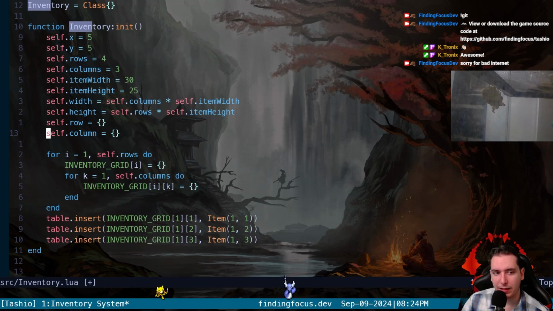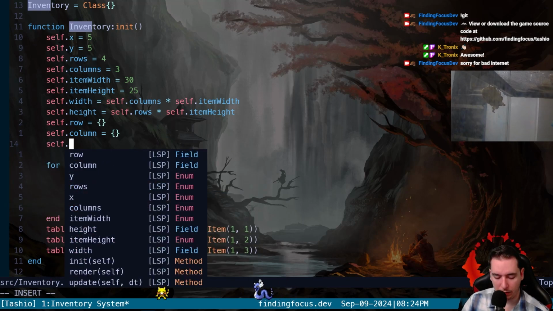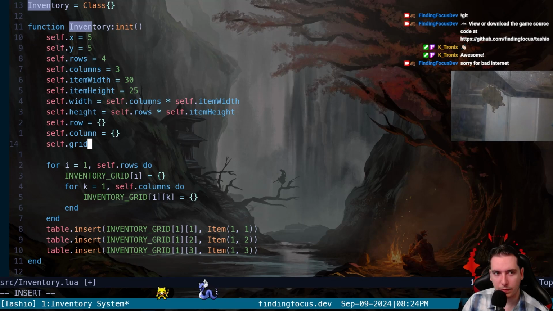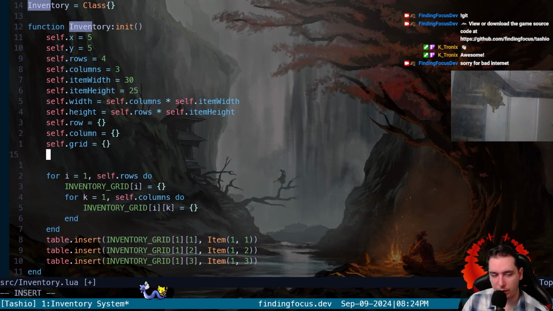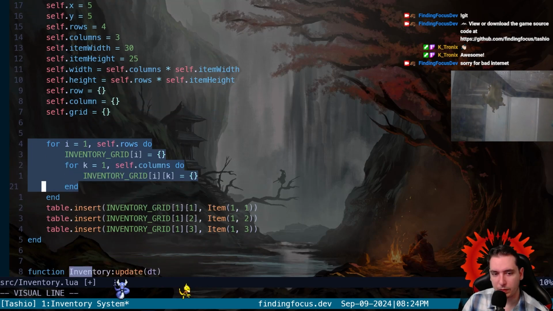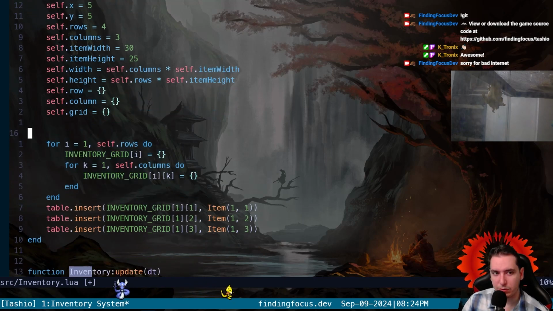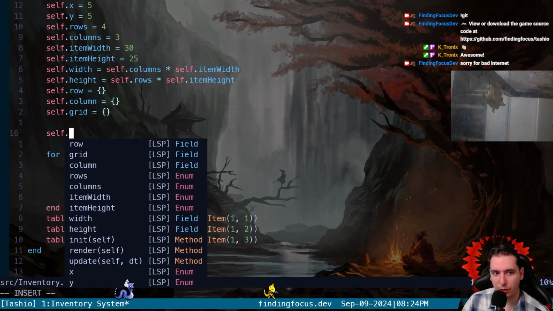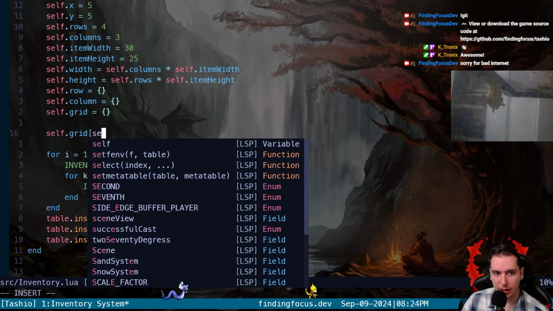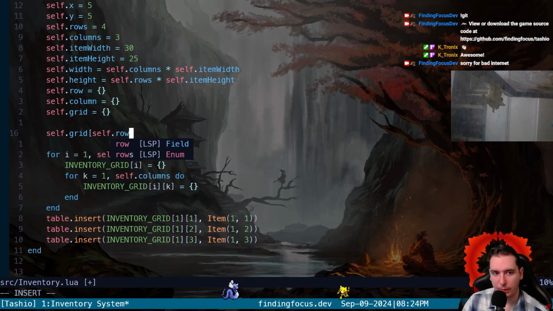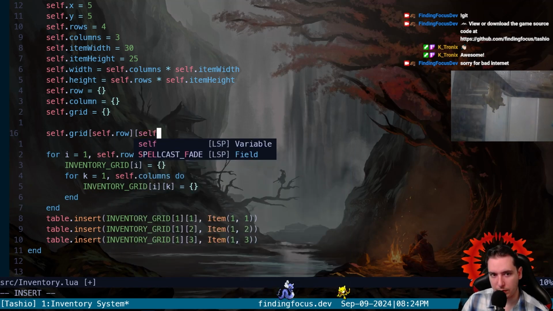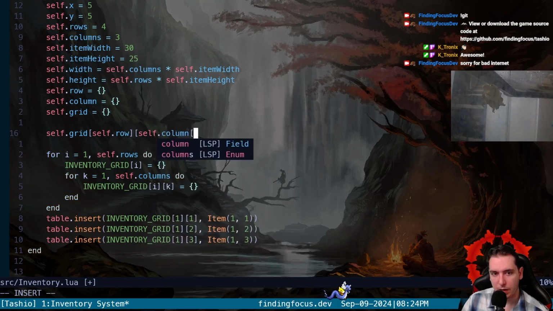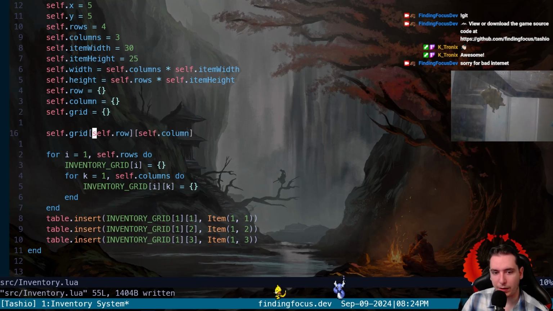So if we had like a dot grid, which is a table of all of the rows and columns, kind of like how we're doing in here, then we would be able to go self.grid at the row and column. And this could be how we insert items. So like it might look something like this.